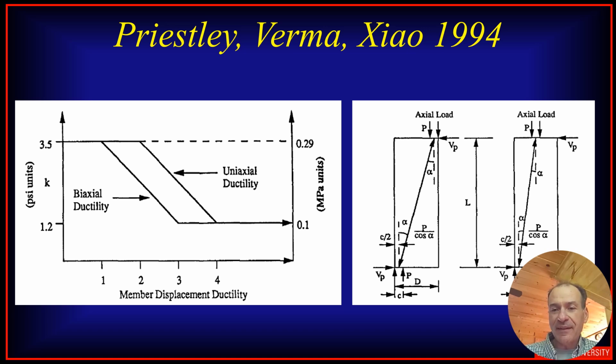So in single bending, the axial load enters through the top of the column and exits through the bottom of the compression zone, and in double bending, the axial load enters through the center of the compression zone at the top of the column and exits through the center of the compression zone in the bottom of the column. And it was the horizontal component of this force which was assumed to carry shear. So it attempted to quantify an aspect of the concrete contribution which had been largely empirical and pull it out on the basis of first principles.